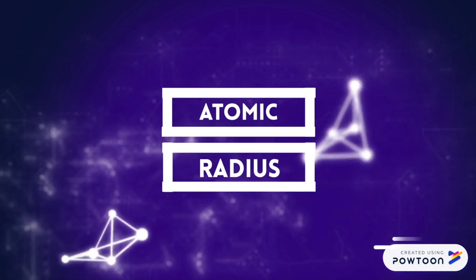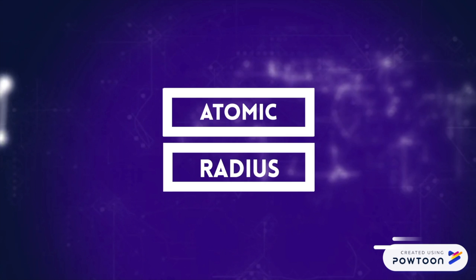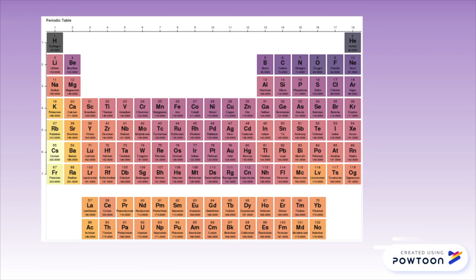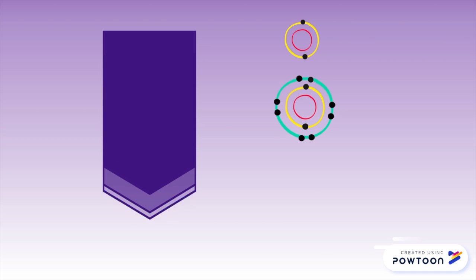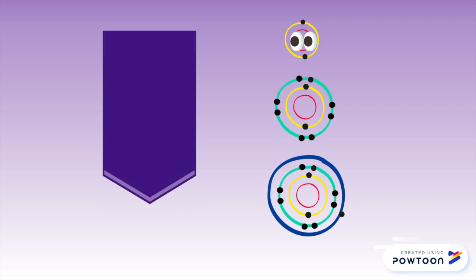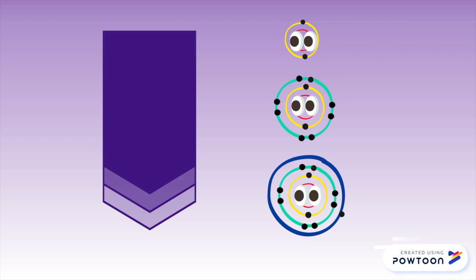Atomic radius essentially compares the size of different atoms or elements. Generally, atomic radius increases as you move left and down the periodic table. This is because electrons occupy higher levels and the electron shielding lessens the pull of the positively charged nucleus. This results in a greater distance from the nucleus and increases the size of the atom.